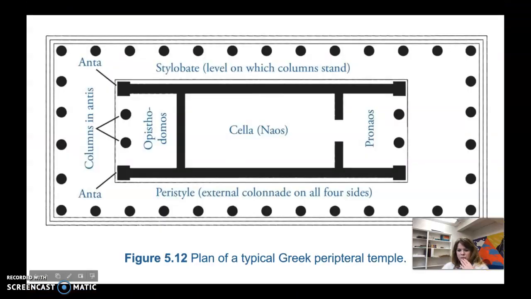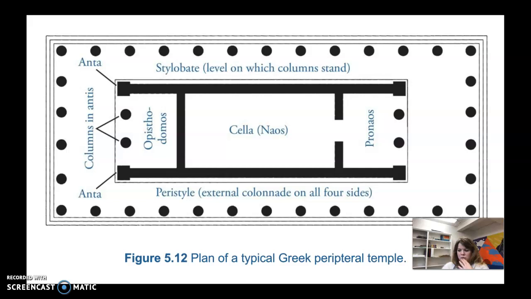Okay, so with this particular plan of a typical Greek peripteral temple, the earliest temples were typically longer and narrower, with the proportion of the ends to the sides at a ratio of 1:3. But the newer ones change and actually become a proportion of 1:2. So they're a little bit more squat. They're not as narrow. This particular example is an example of an early temple, so it is narrow. So the short end could probably fit into the long end close to 3 times, if not 3 times.